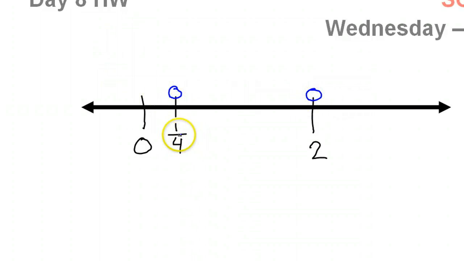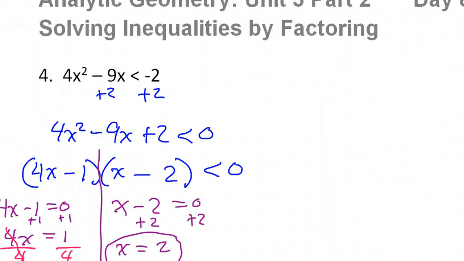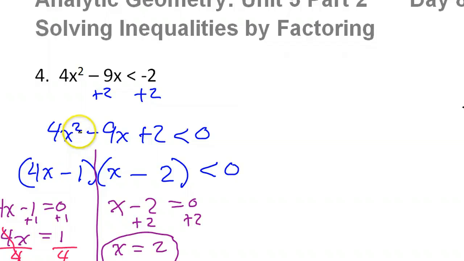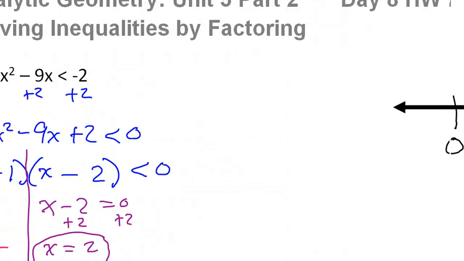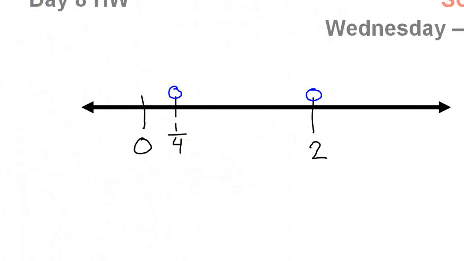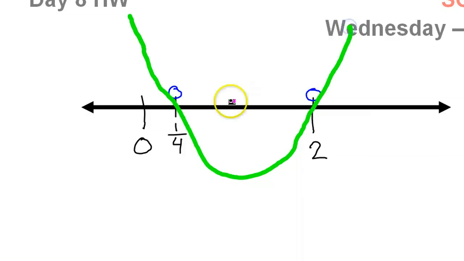Anyway, for my visual learners, I want to show you how you can come up with the answers in like 30 seconds. But then we'll go back and do the test values like normal. Looking at this equation, you see that we have a parabola. Not only that, but it's an upward facing parabola because it's positive. So looking at this number line, you could imagine your parabola doing something like this. You have this upward facing parabola, it has these x-intercepts. So it's doing something like this.